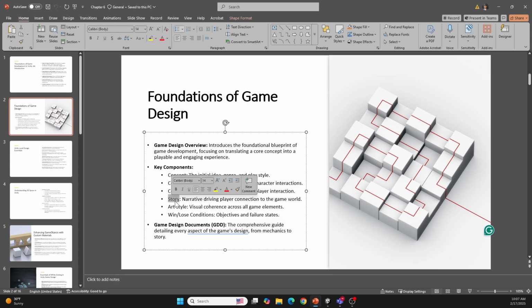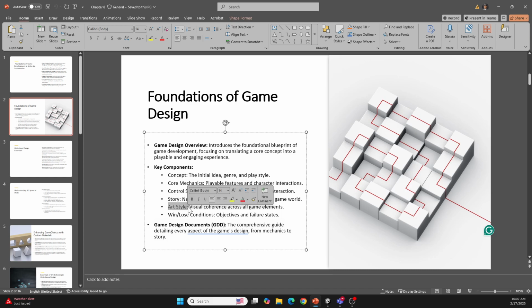Next comes story. The narrative, which is the story, is the narrative backbone of the game, providing context, motivations, and emotional depth to the gameplay, enriching the player's experience. We have art style.